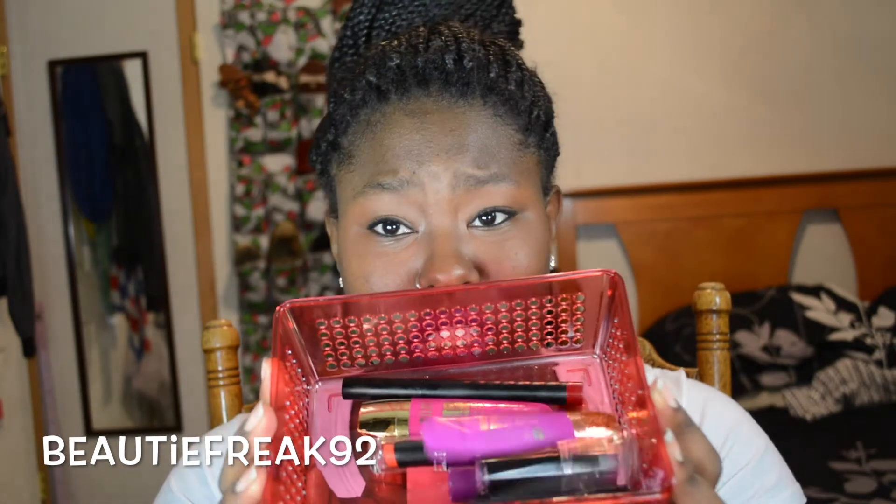I'm just going to show you guys what I have in my basket — just a few things that I have been in love with. First off, I wasn't even going to include this, but I thought it was a must. I'm going to show you the Milani Lip Intense Lip Colors. But anyway, this is the Milani Anti-Feathering Lip Pencil.